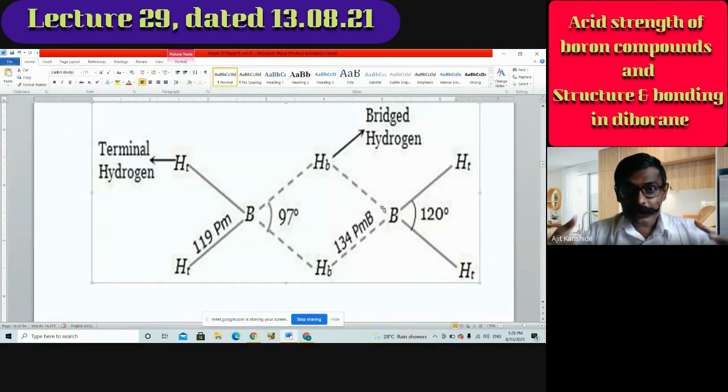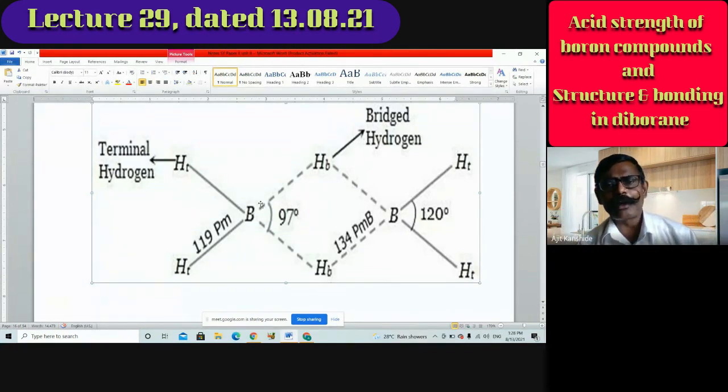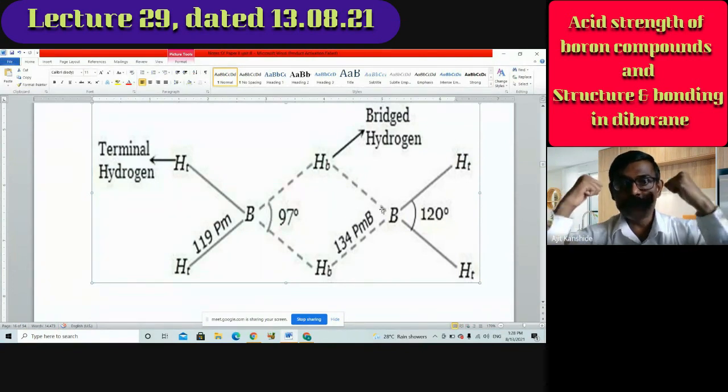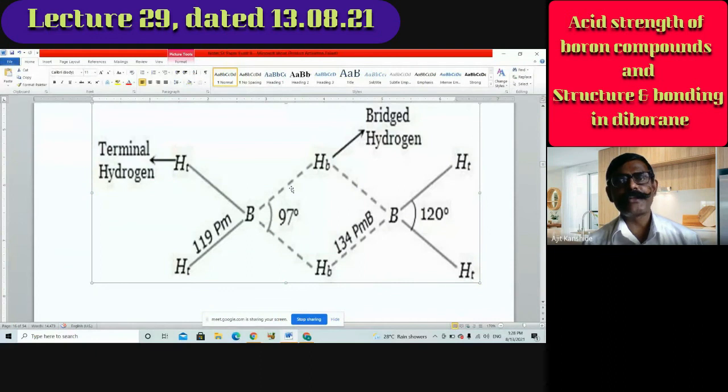Now, electrons are going to have the friendship, orbitals are going to have the friendship. Here only 2 electrons are involved, but 3 centers are there. And here 2 electrons and 2 centers are there. So which bond will be the healthy, strong bond? Terminal hydrogen or bridged hydrogen? Terminal hydrogen. Right, terminal hydrogen is a strong bond and bridge hydrogen is a weak bond. Because of that relatively weak interaction, the bond length for bridged hydrogen is larger. That's 134 picometer, while terminal it is 119 picometer.